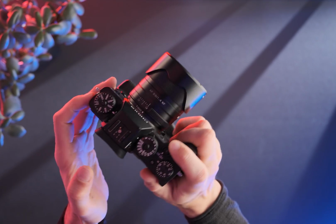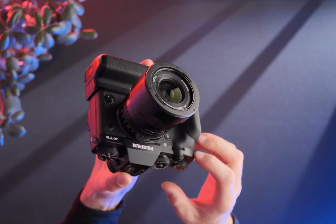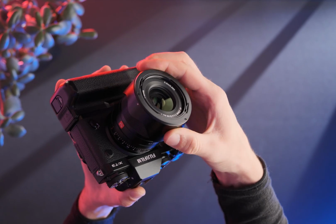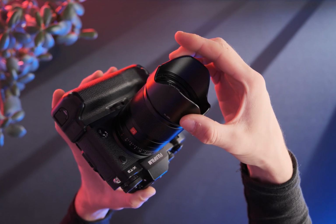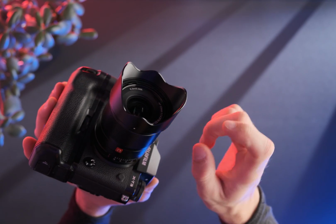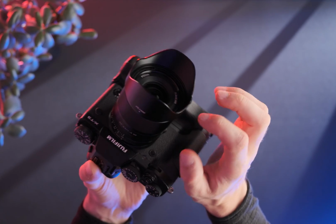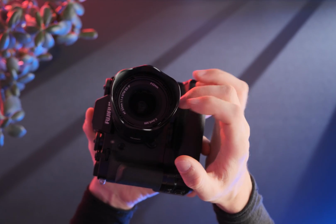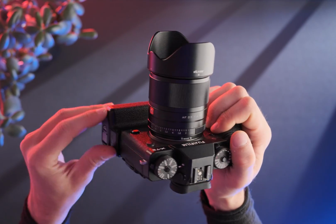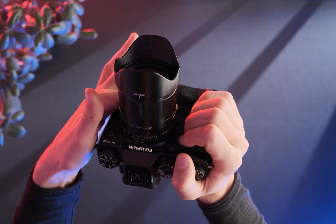In terms of accessories, it comes with a metal hood alongside a plastic front cap and a soft pouch. The hood is reversible and has a petal shape that matches the lens's design. The hood provides good protection from flare and impact, but it won't resist drops nearly as well as plastic hoods, as those absorb a lot more of the impact. I bring this up because there's a fair few people out there that state they dropped the lens, after which it was immediately broken, compared to XF lenses, which are far more durable. I haven't had any experiences like this, but it's worth taking note of.